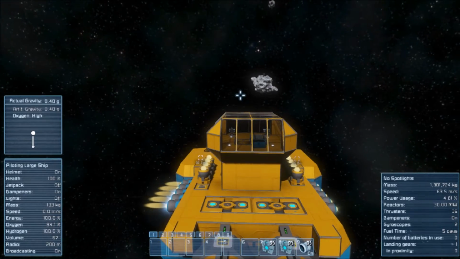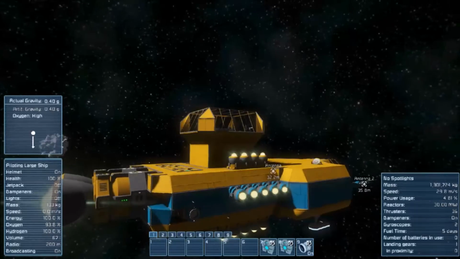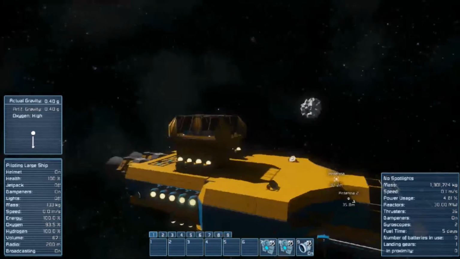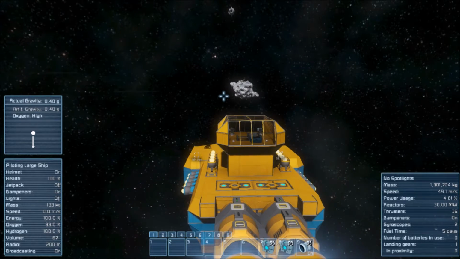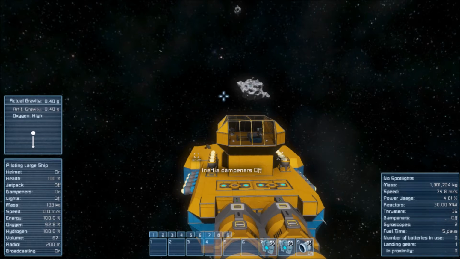Alright, I filled up all of our hydrogen tanks, the two big ones. I got rid of the small ones. They didn't really hold that much hydrogen anyways. But by getting rid of them, I just felt like it made more sense. So we're going to head over to this one. And hopefully not crash into it.